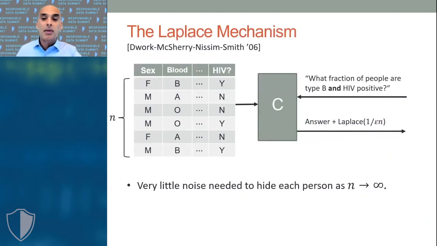Given that particular measure of how close we require the probability distributions to be, it also guides exactly how we add noise to protect privacy, the particular probability distribution of noise we should use, which again is too technical for this talk. But including it here just to point out that the amount of noise we introduce depends on the privacy loss parameter epsilon. The smaller epsilon is, that is the more privacy protection we want, the greater the amount of noise we need to introduce.